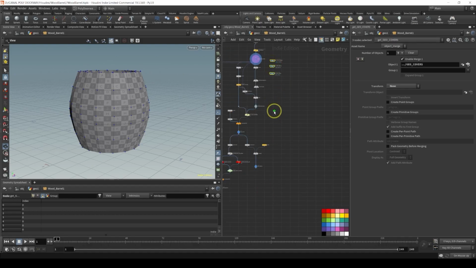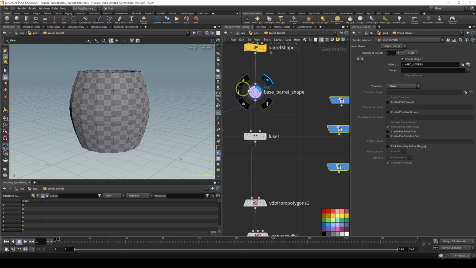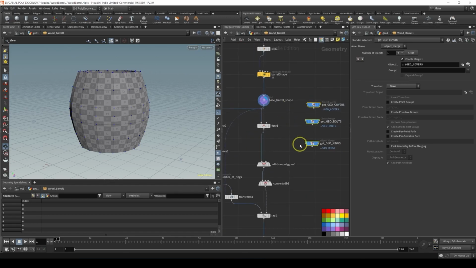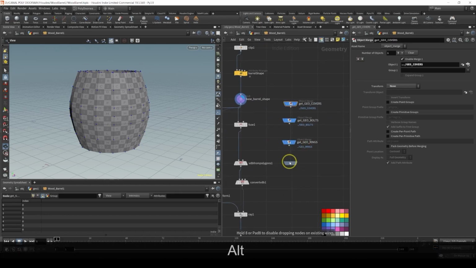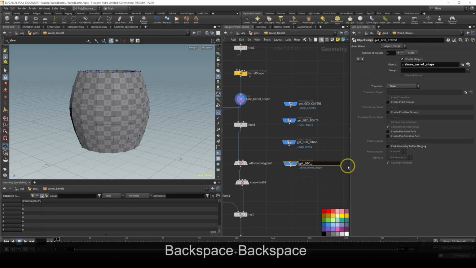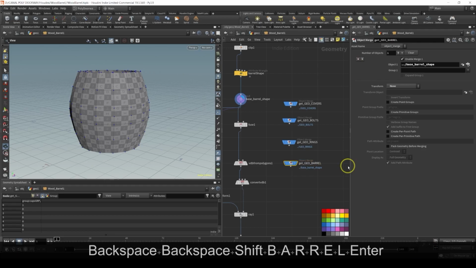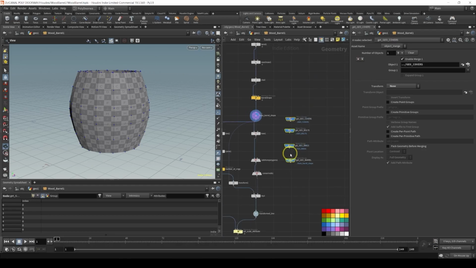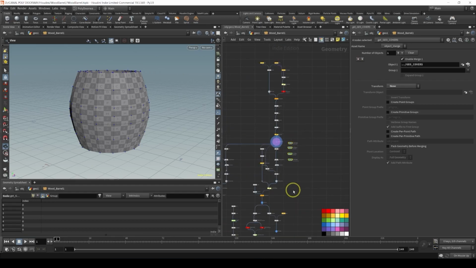To finish, let's grab this base barrel shape. Let's copy the object merge again, change the object, and change the name. Get geo barrel. Now let's grab all these object merge nodes.